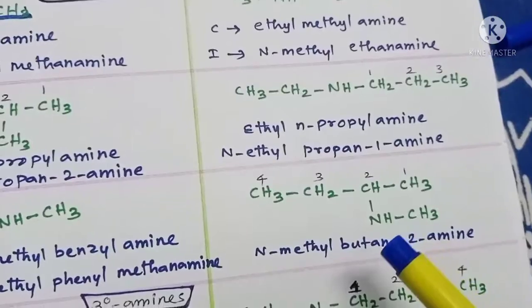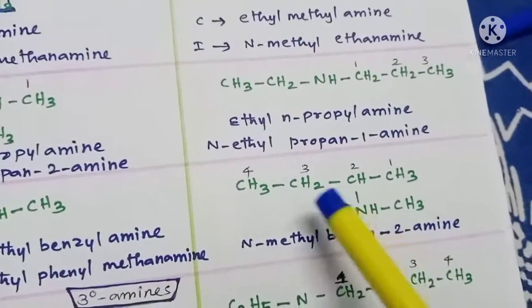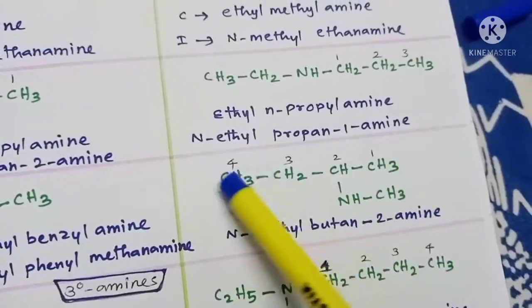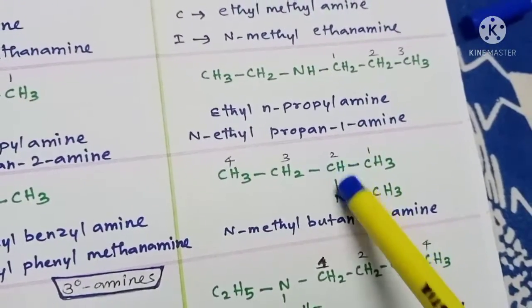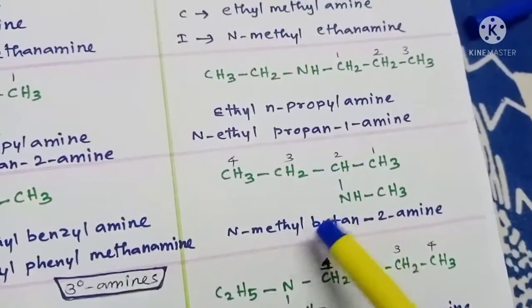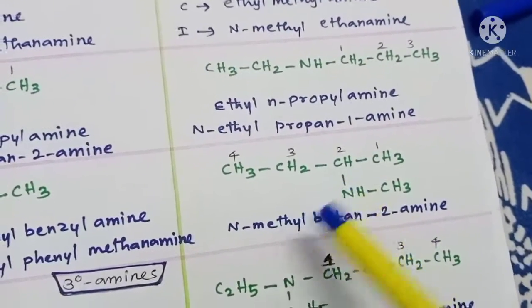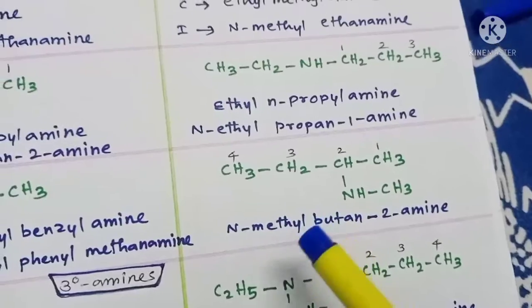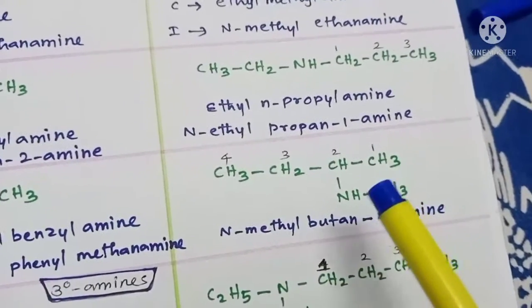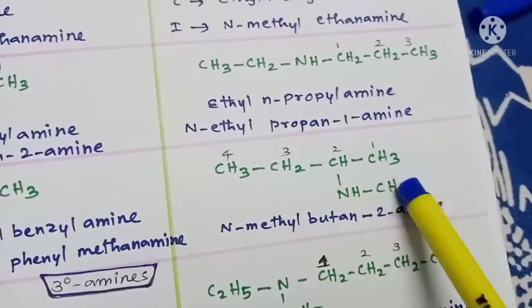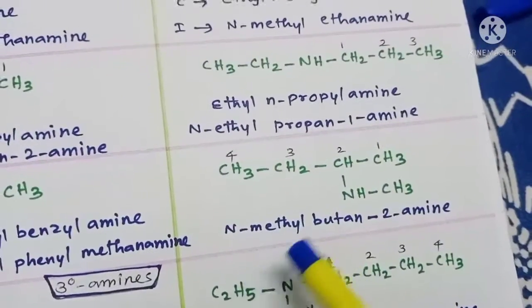It's another secondary amine, isn't it? NH compound. Right now, here one side is a methyl group, the other side a butyl group. It is secondary butyl. So in the common system it can be called secondary butyl methylamine. I have given only the IUPAC name here, but in the common system it is supposed to be called secondary butyl methylamine.